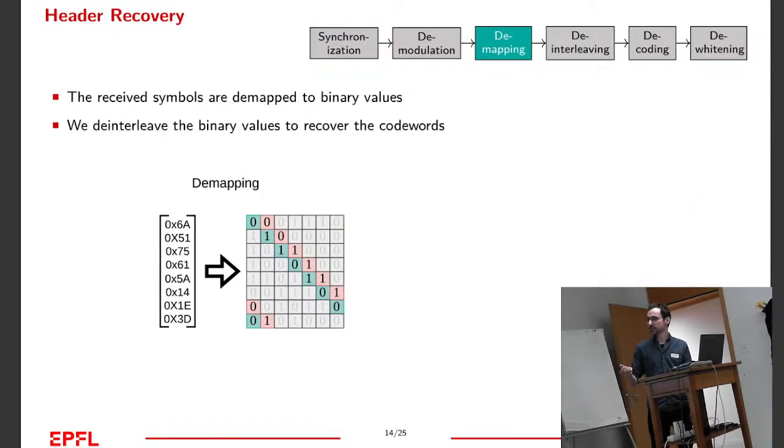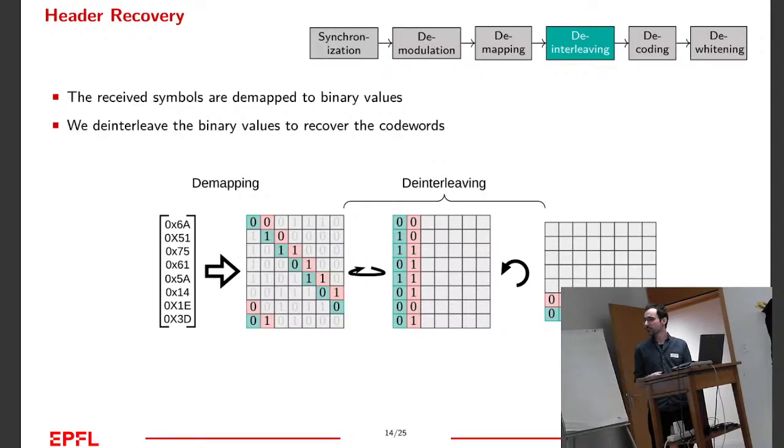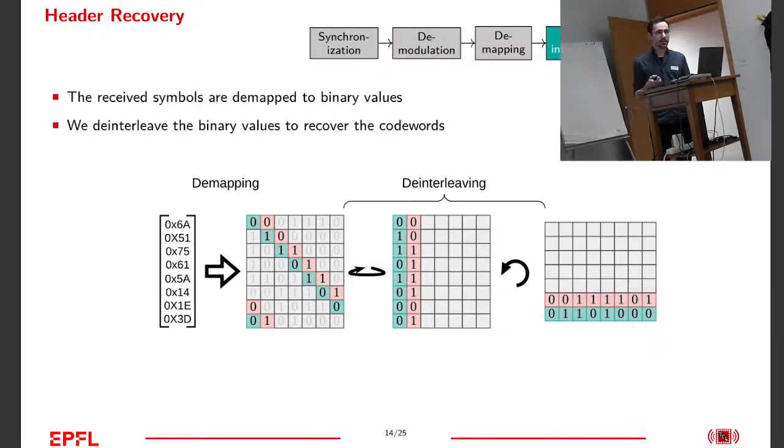Then the demapping, that one is a bit boring, it's exactly the inverse of the interleaving, so it's just circular shift rotation. Now what is more interesting is the decoding, because we added redundancy in the transmitter, we encoded, so we use more energy to transmit, so now we want to use it in a smart way.